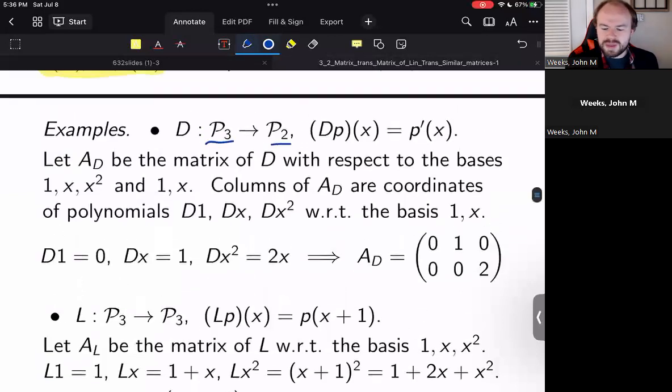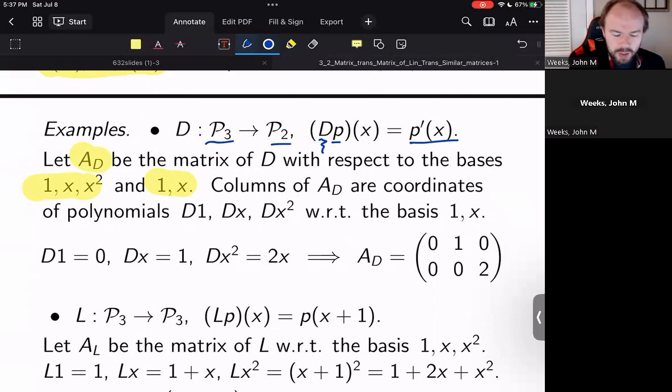We're just going to have to remember that we're working with respect to the standard bases for each of these spaces, 1, x, x squared, and 1, x. Let's go ahead and find this matrix of transformation, the matrix of this operator D. So here, let's take a look at what the differential operator D is. It looks like it just takes the polynomial and takes the derivative of it. So let's see what happens when we plug in our original basis elements into this derivative vector.